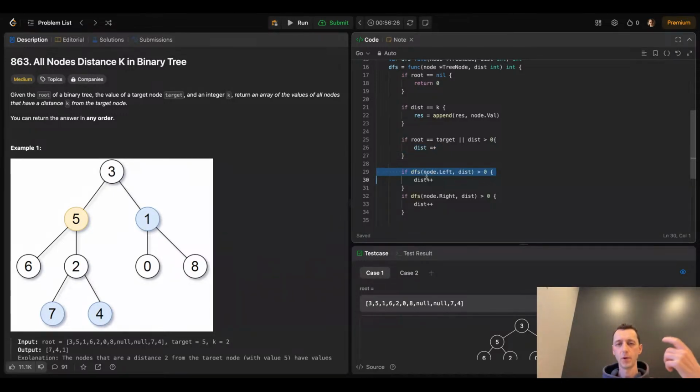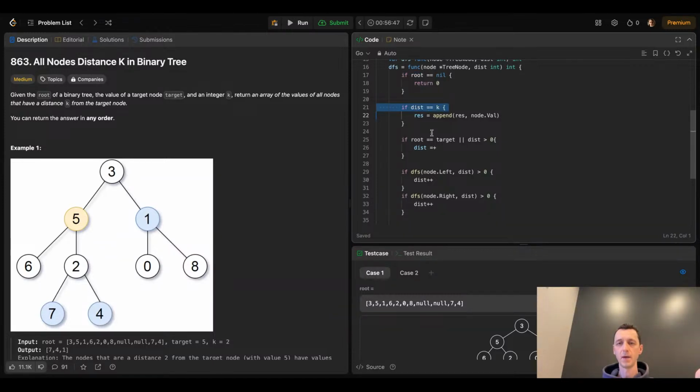And we could do the call for 6. 6 sees positive distance, and okay, it's not nil.